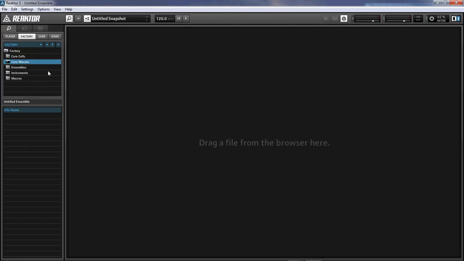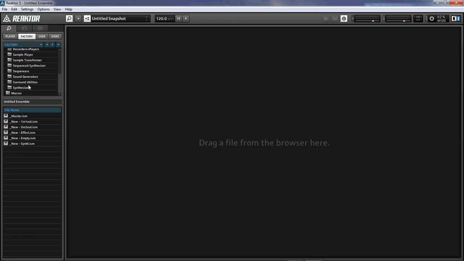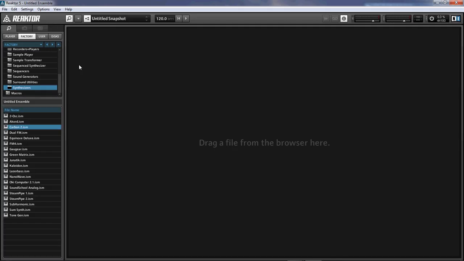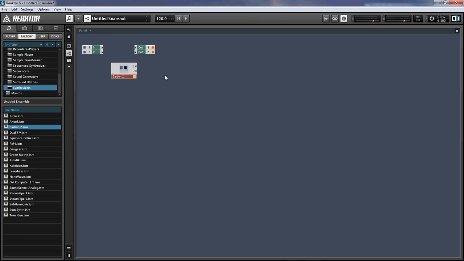Okay, so the first thing I want to show you is how to hook up an instrument before we create one. So we'll click on factory in the browser menu, and then we'll double click on instruments, and they give you a lot: automation, analyzers, effects, grooves, mixers, beats, samples, sequencers, sound generators. We're going to click on synthesizers. You only have to click once, because down below gives you this really cool menu. And we're going to choose Carbon 2. You're going to double click on that. All right. Now we have our workspace here.